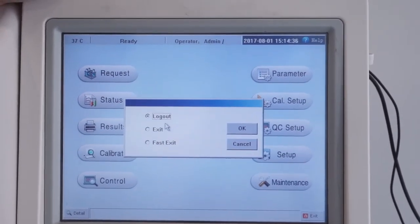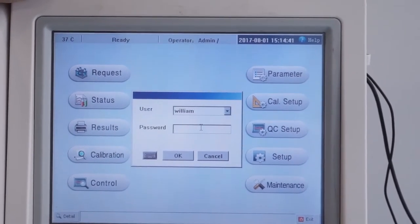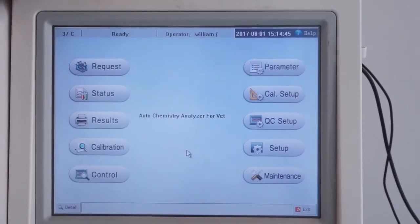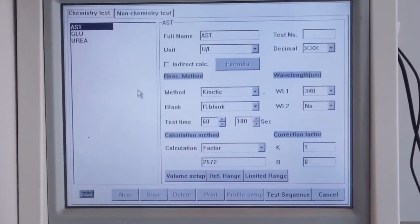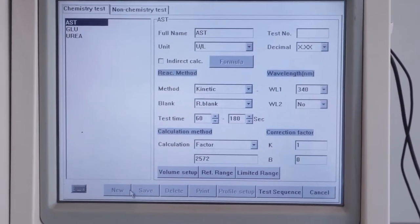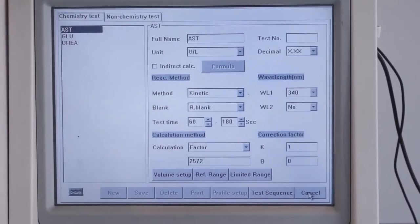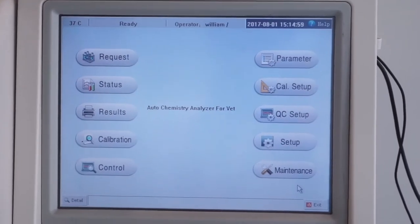Go here to exit, to log out. Log out of the admin. And I choose William. I input the password, 123, right? Click OK. Because I can't access the parameter, we can't do anything in the parameter. We can create a new one, we can save, we can't delete, we can't do anything in here. This is the user setup.